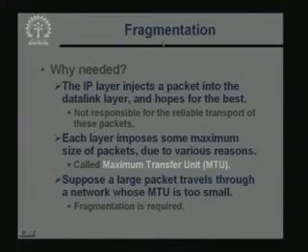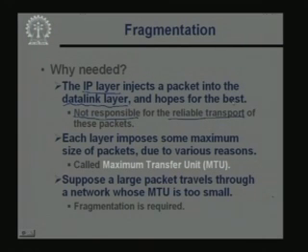Now, fragmentation, why is it required in the IP layer? Let us first try to answer this. See, we have mentioned that the IP layer is a simple datagram transport service. It does not look for any reliability. It simply injects a packet into its lower layer, which is the data link layer, and it hopes that the data link layer would be carrying the packet without any error to the next destination. So, the IP layer is certainly not responsible for the reliable transport of the packets.